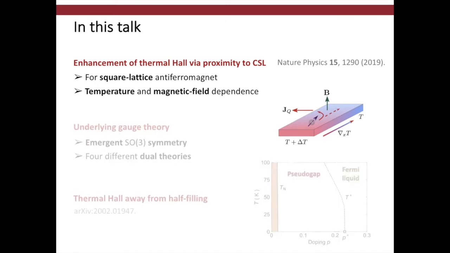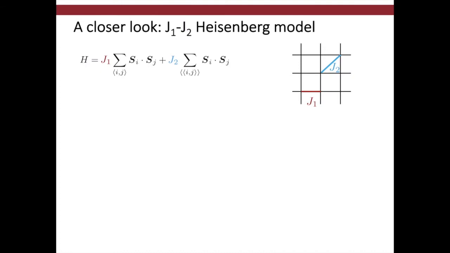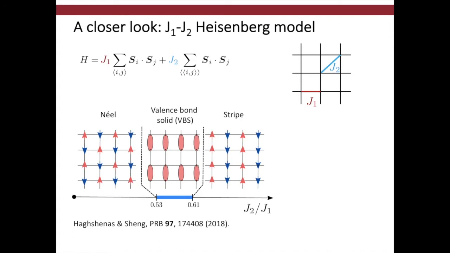To get started with the first part of the talk, let us revisit the J1, J2 Heisenberg model on the square lattice. Setting aside recent controversies that are irrelevant for the following discussion, its phase diagram as a function of J2 over J1 looks as shown. At small values of J2, we have the conventional Néel state. At intermediate values, a valence bond solid or VBS phase, characterized by the spontaneous formation of singlets along the indicated ellipses, arises, and at larger J2, yet another magnetically ordered phase emerges.